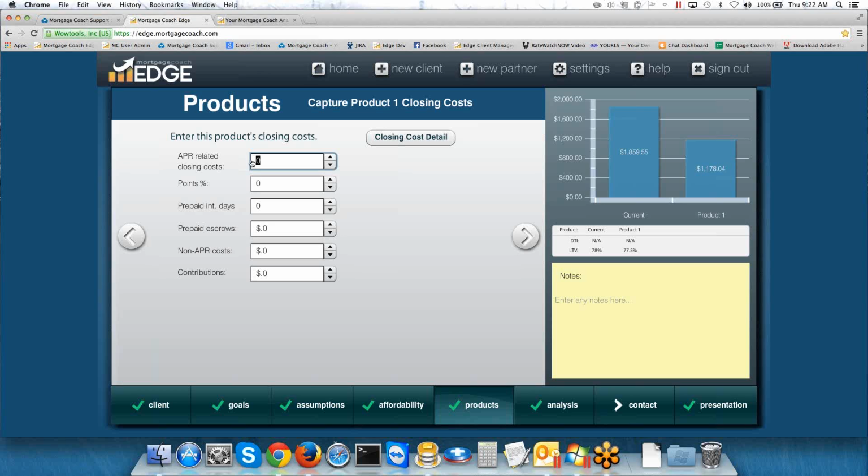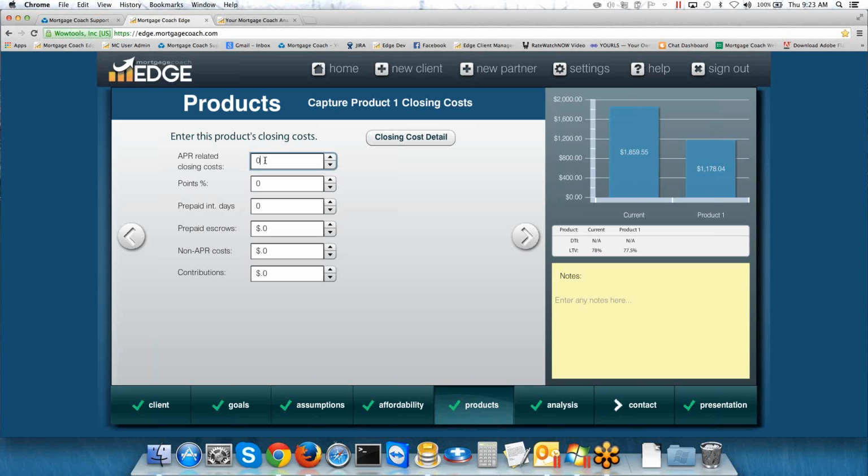Remember, this is all pre-GFE here. Everything's going to be a little bit different when you actually do put out that GFE. You're going to have solid figures on exactly what the costs are. You're going to know exactly what your client can qualify for because at that point you've run credit and you've checked against the guidelines to find out exactly what products they're going to be able to get.